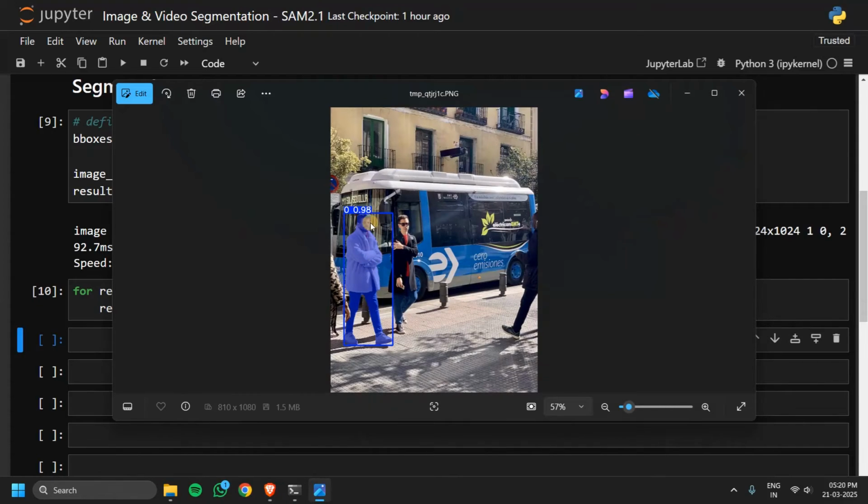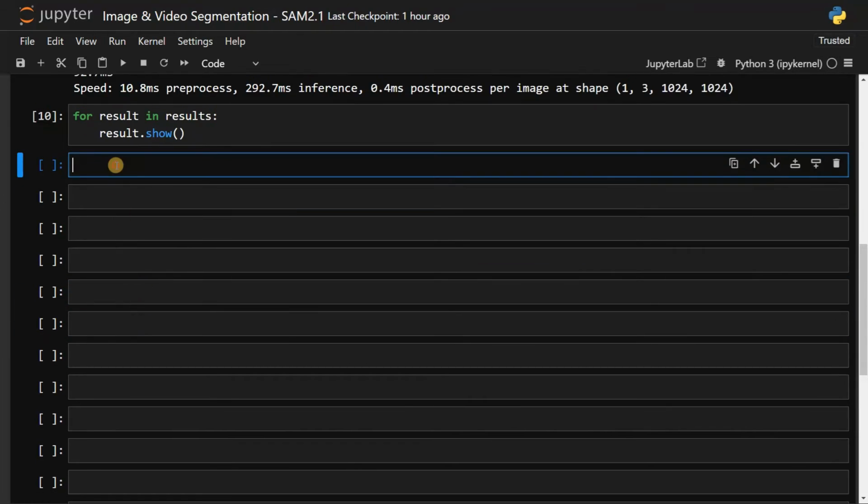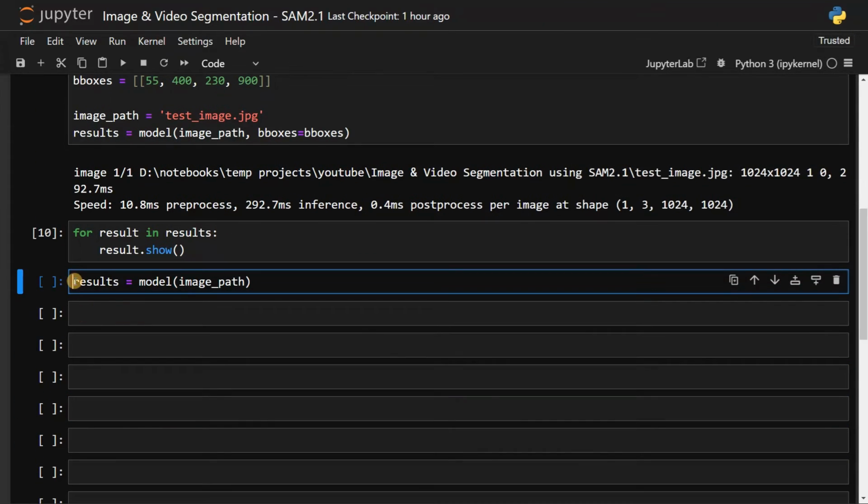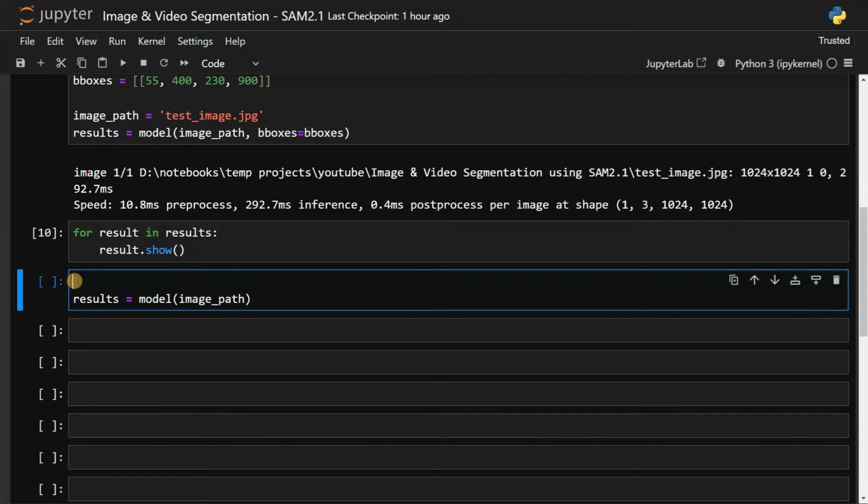So if you want to just take out the pixel values and crop out this person alone, you can also do that. And the other approach will be, again, results equals model of image path. So this is bounding box. So here, define points.